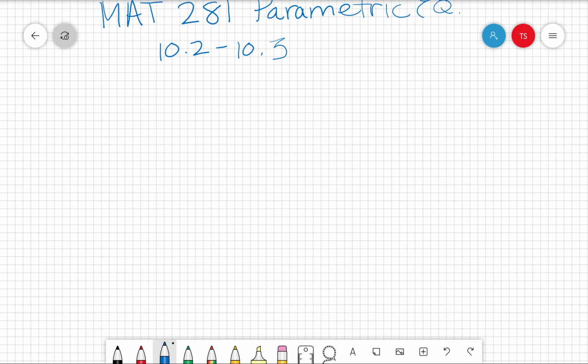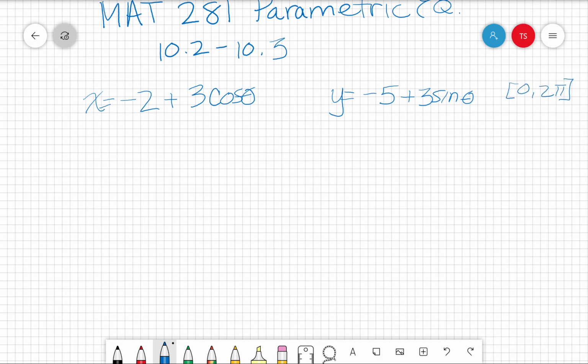In this video, we'll look at an example of sketching a parametric equation and then also finding the slope of a tangent line on that graph and arc length on the graph. So for this example, we'll look at the parametric equation x is equal to -2 plus 3 cosine theta, and y is equal to -5 plus 3 sine theta. And we are going to look at theta in the interval from 0 to 2 pi.